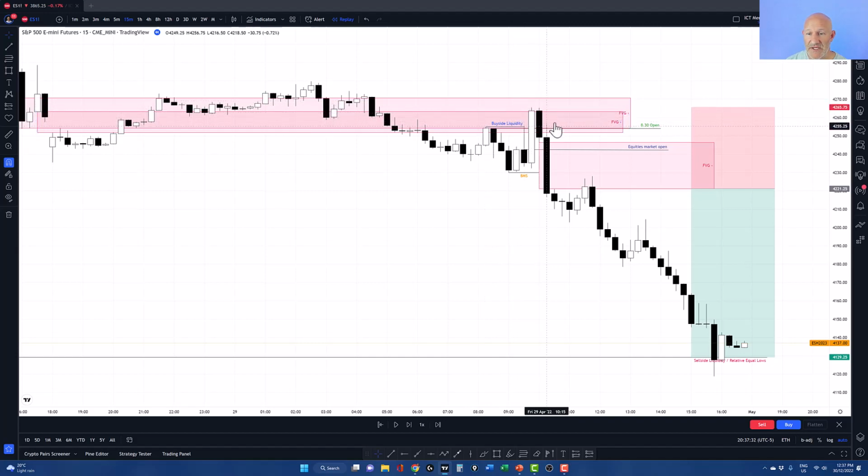Now, ICT doesn't talk about this specifically, but what I've noticed is that when you have your swing low prior to the liquidity grab, and that's broken, that's your break of market structure, that seems to be a much more powerful indicator than if you have the liquidity grab and then the break in market structure afterwards, if that makes sense. Even so, you can see on this particular setup, we then trade back up into this fair value gap.